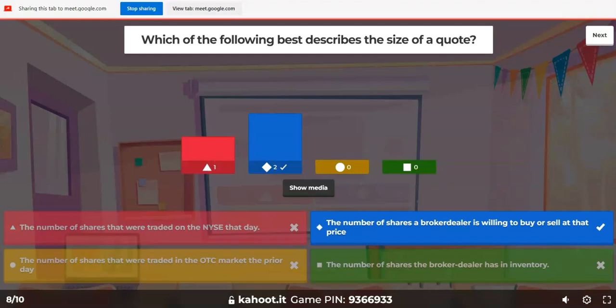That's the size. We saw a price quote earlier. It was like 10 to 10.25, and the size was like 3 by 6 or something. How many shares are wanted to buy at the bid price, and how many shares are offered at the ask price? That is the size of the quote. By looking at that, we can now get an idea of liquidity. If you want to trade a large block of shares, it might be more difficult to fill a larger order. The number of shares traded on either the New York Stock Exchange or over the counter is called volume. Volume is the number of shares traded.